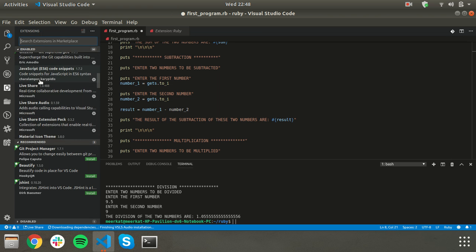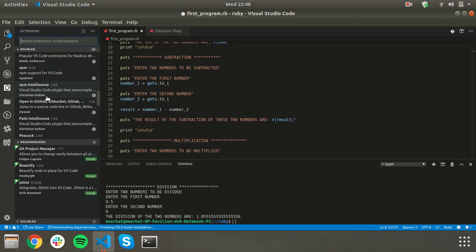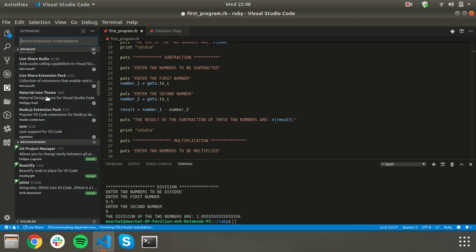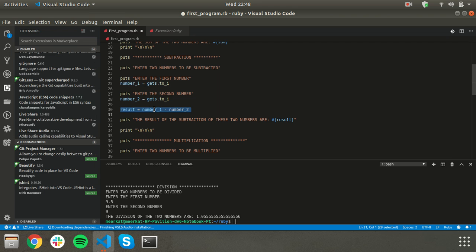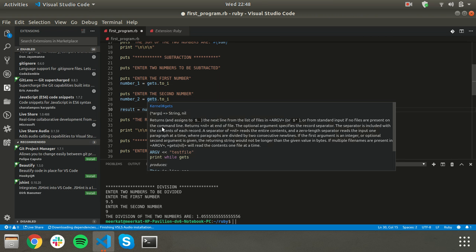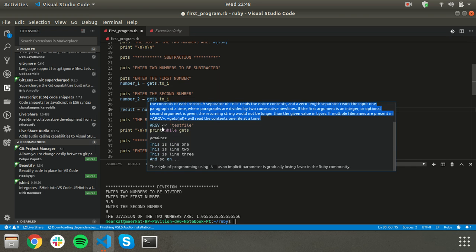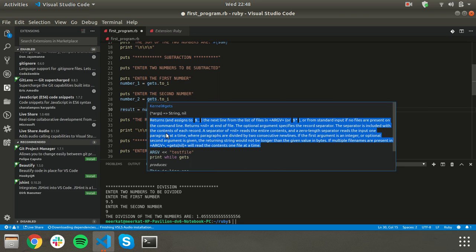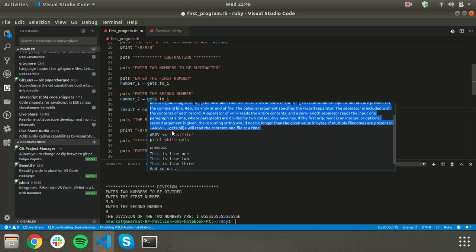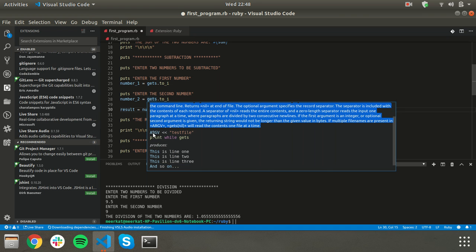Okay, and let's see what else I want you to install. Nope, I think that's good for now. If you want to, you can install those. It'll be very convenient to work with, right? You get all this documentation and you can understand in detail exactly what these do.